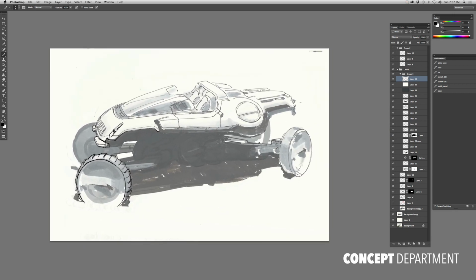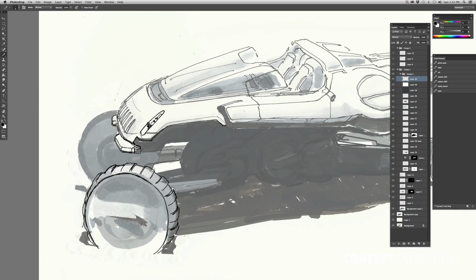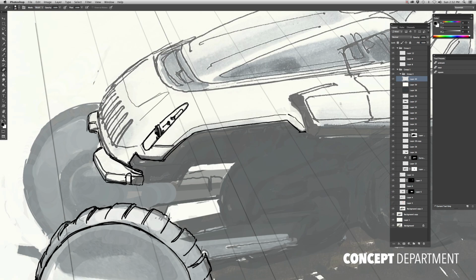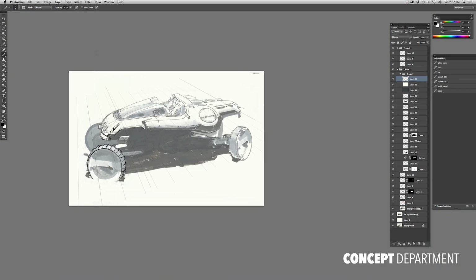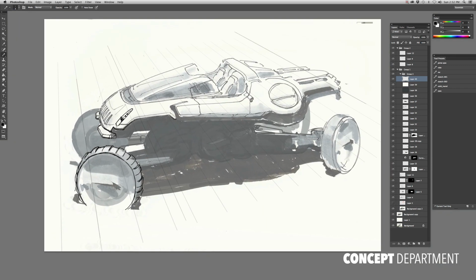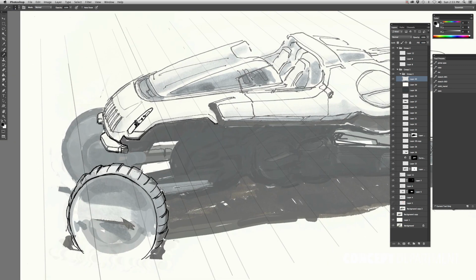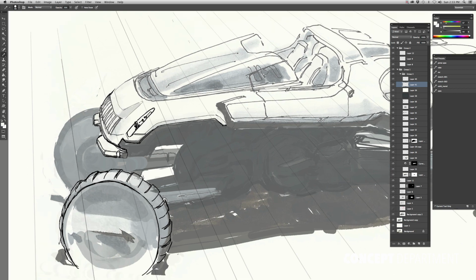So again, this is really similar to how I typically work. What's different this time is you're getting an opportunity to see how I think about those shapes and other elements that make up a compelling piece, which I described previously, looking at values and thinking about big, medium, small, and everything.